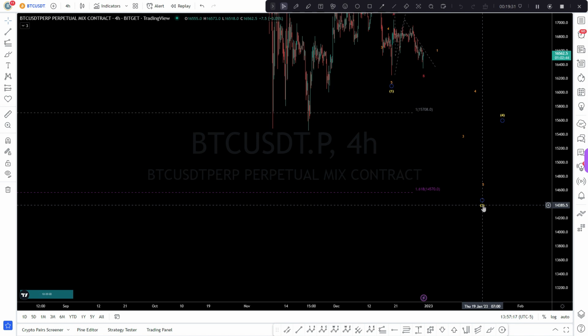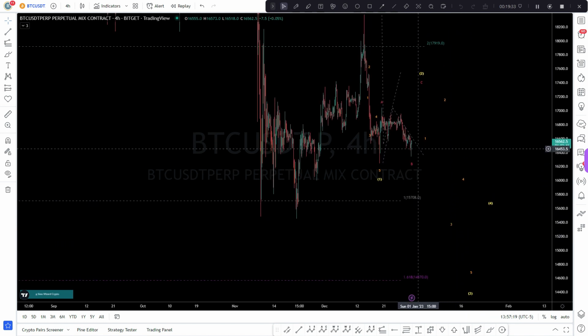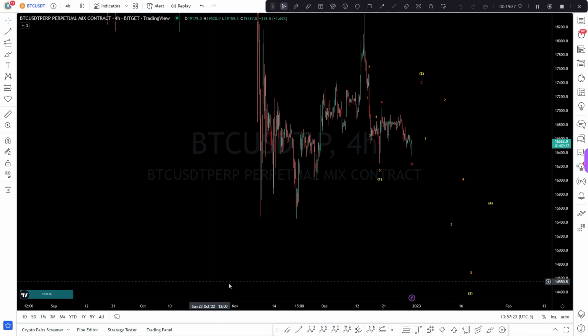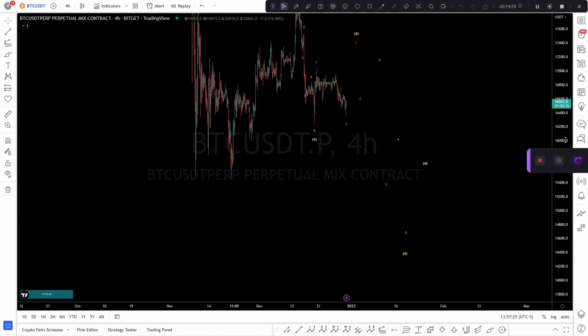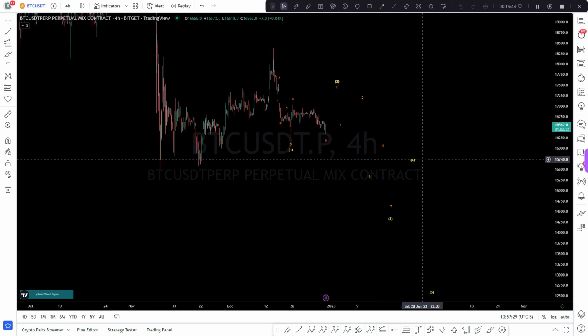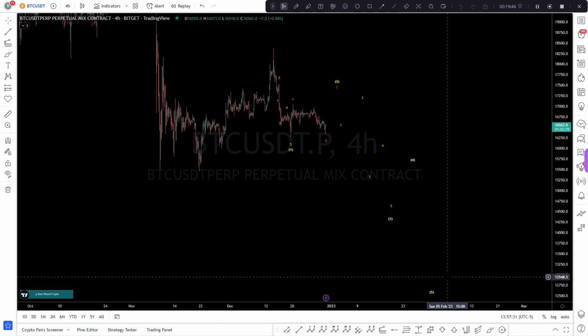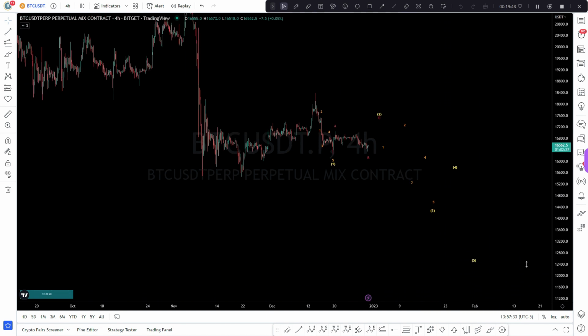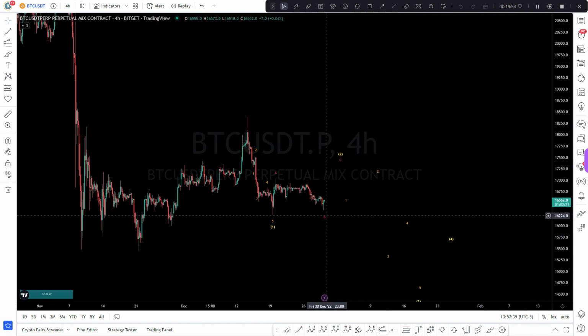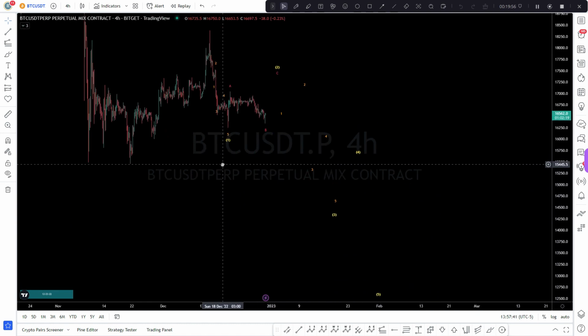This was all guesstimated at the time, so let's get rid of that. It's just a guesstimation, and these are not targets. You can get your 3, you're going to get your 4, and you're going to get your final flush for your 5, wherever that ends up being. These are not targets. I say that in every video. These are just labels sitting out in space, just to give you the general idea.